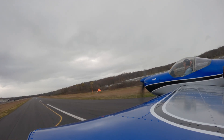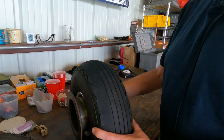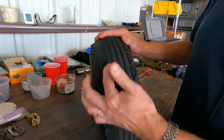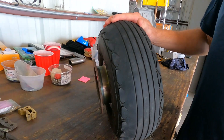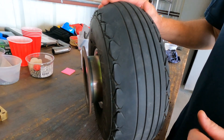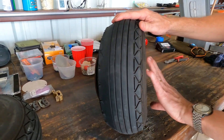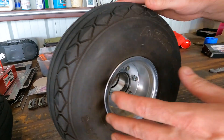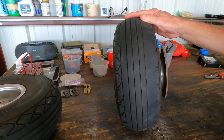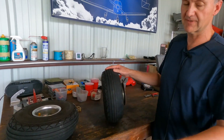Lots of takeoffs and landings in this airplane. Most airplanes have camber in their landing gear, so when the wheel comes down it typically has some angle on it. This tire was landing on the outside, which is normal, but it wears out the outside of the tire — we've actually gone down past the depth of the tread. This side is fine. So what you can do is take the tire, remove the hub, and flip it. Now this tire is going to land on the high-tread part, and we're going to get double the life of the tire by using this side. When this side wears down like that, then it's time to replace the tire.